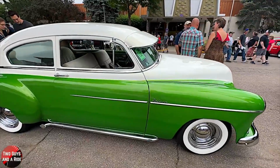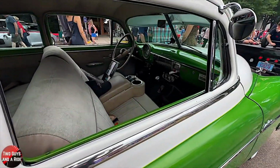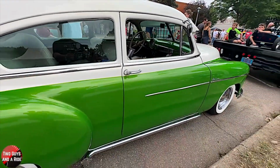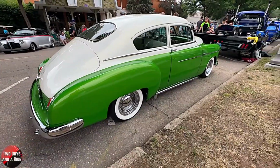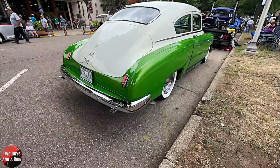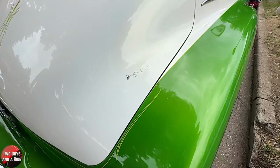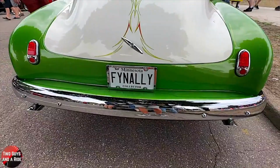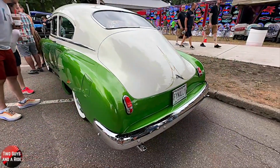Yeah, there you go. As a little kid I can remember it, and then it went away. It actually went down to my uncle's chicken coop or pig barn in La Crosse, Wisconsin. It sat down there for several years, and about 2 weeks after Jessica and I got married, I said, we need a project. So I showed her pictures of this car, and she said, sure, why not? And that's all it took. A week later, we were on our way to La Crosse, Wisconsin. We pulled it out of the barn, brought it back to Wisconsin, cleaned up what was there just to assess where it was at, and then slowly started working on it over the next 5 years.